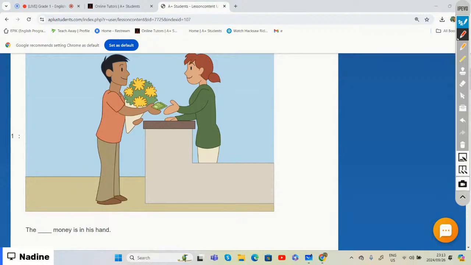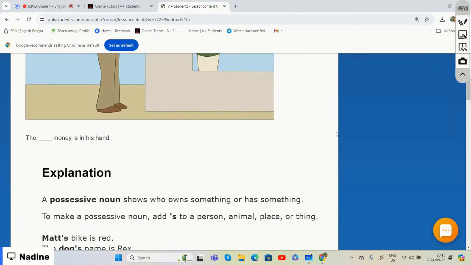Because remember, his also makes mention of a man or boy. So we're going to say the man's. There's the word man, apostrophe and an S to show man's money is in his hands. Because now, who is he giving the money to? He's giving the money to the lady. And that is our one example.